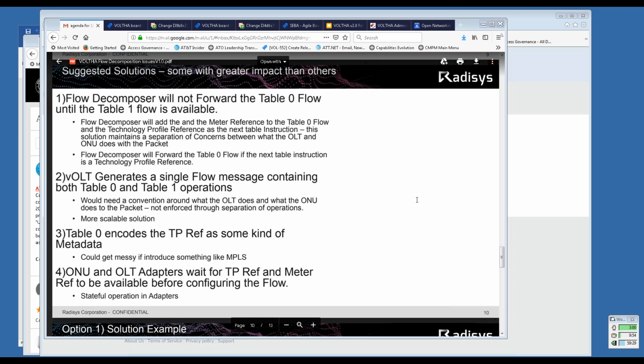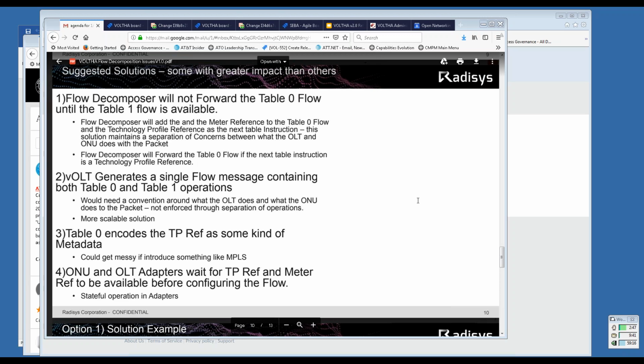Hi, this is Fahad from North Forge. Just to jump in, actually the ONOS application sends one instruction containing all the OpenFlow instructions, but it's the OLT pipeline in ONOS core that actually splits it in 2. So what we need to do here is simply move the functionality from the OLT pipeline down to the decomposer in VOLTHA. It should work because the ONOS OLT application already sends it as one set of instructions.